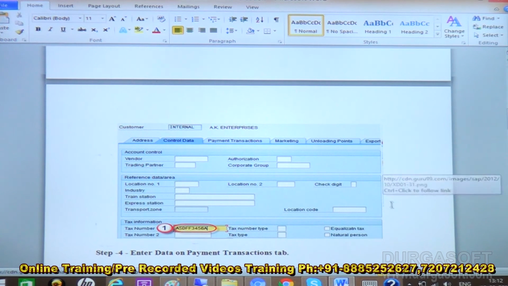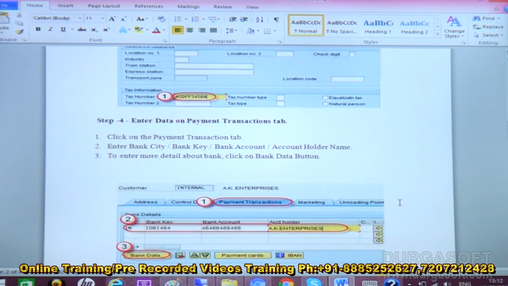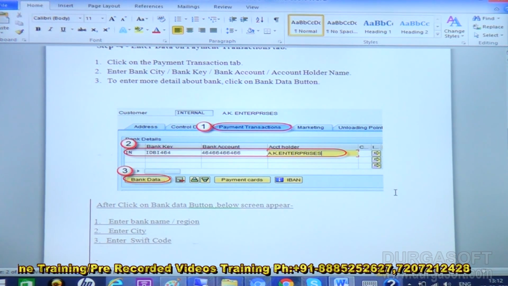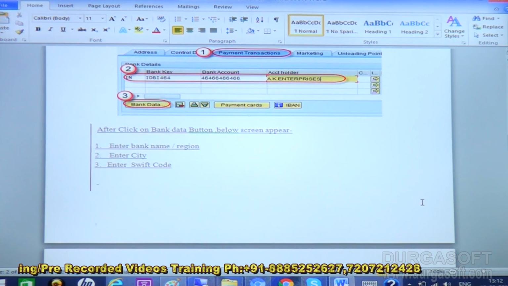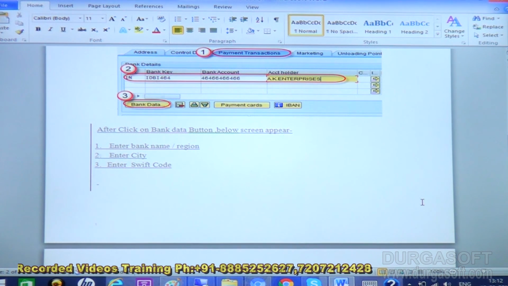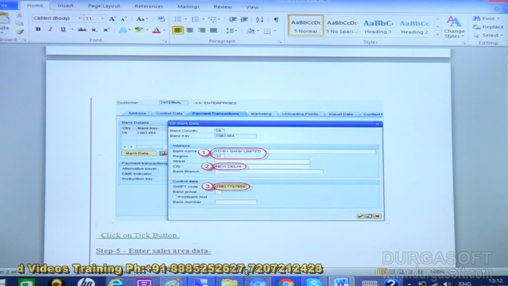Once you enter all the tax details, we need to enter data for payment transactions. Then we go to the details of your business part, where you can get all these things. We have to enter the bank details, the region, city, and SWIFT code number, so the transaction goes through easily.